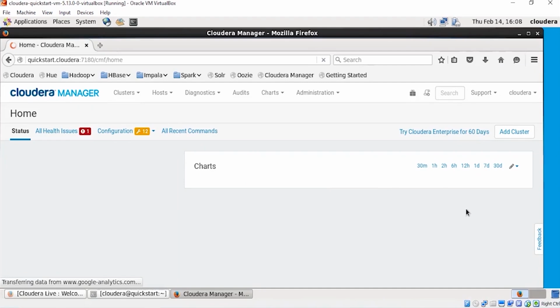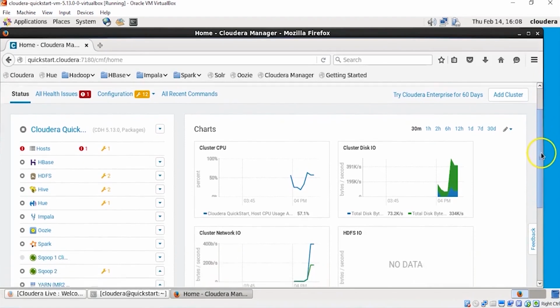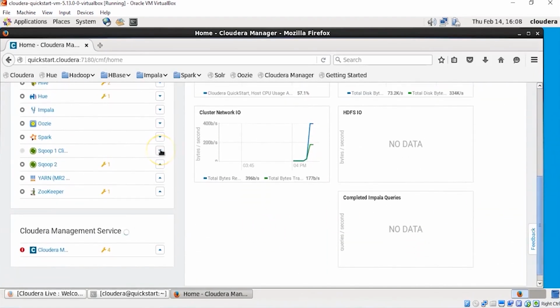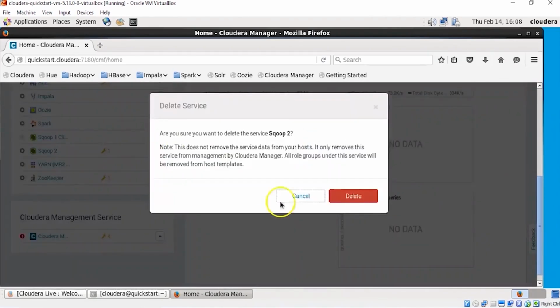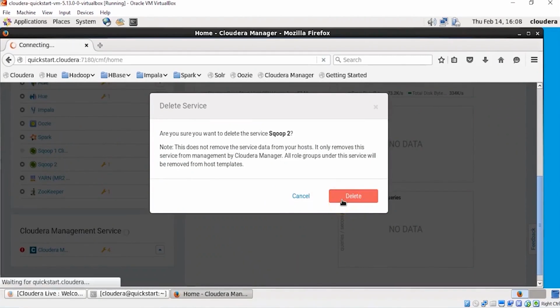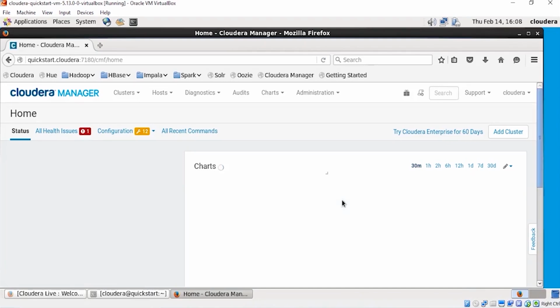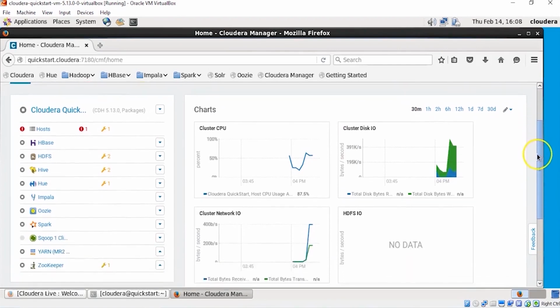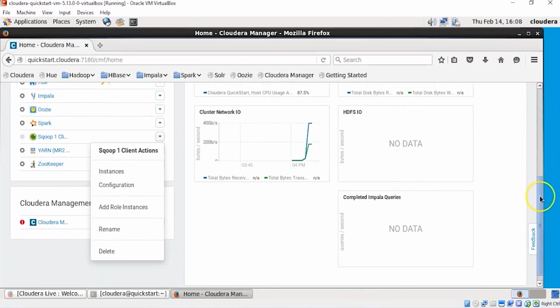Now this is a cluster to which you have admin access, and this is a quickstart VM which gives you a single node Cloudera cluster which you can use for learning and practicing. So here we'll click on Sqoop 2 and then we will say delete, as we have configured the dependency now, and we will remove Sqoop 2 also from the list of services which your admin console is managing, right? So once this is done, we have removed 3 services which we did not need. We can even remove Sqoop as a client, and if we need, we can add that later.